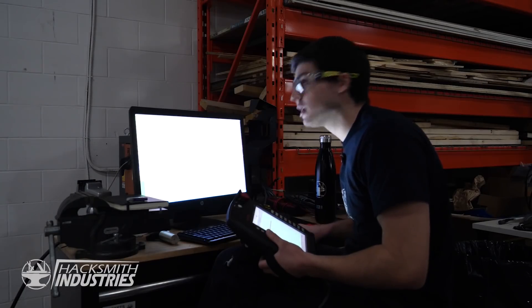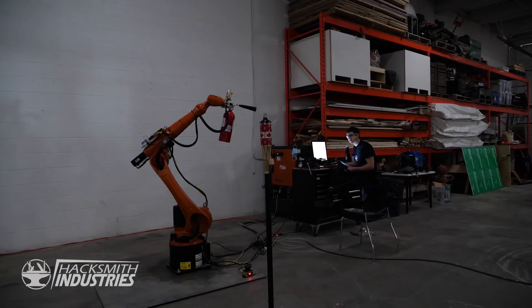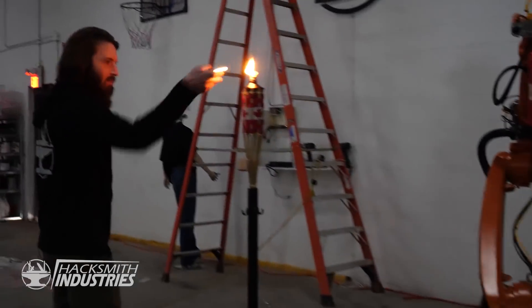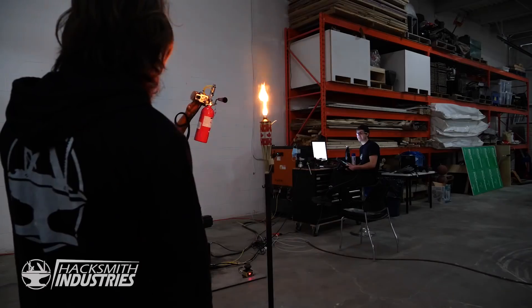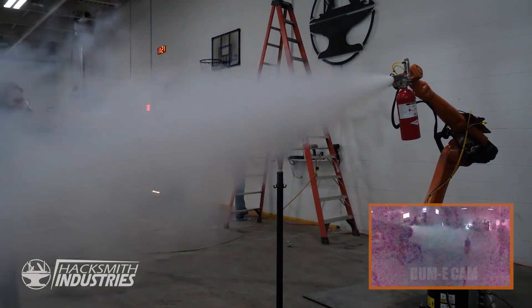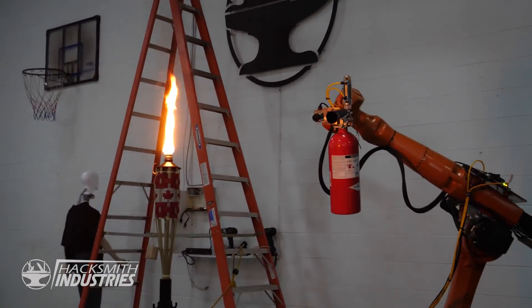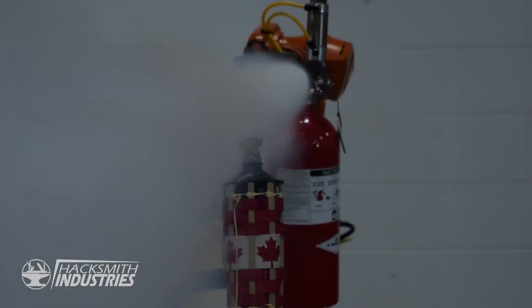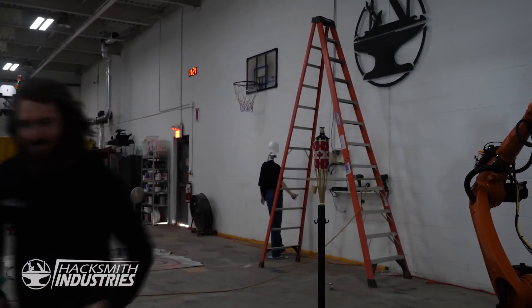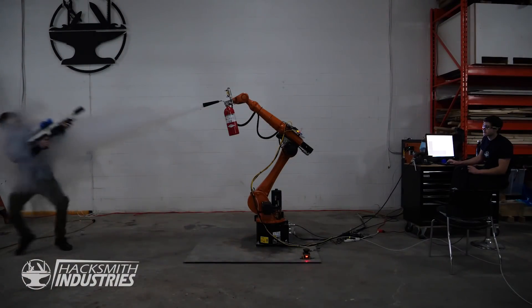I think that's the last of the code — everything's mounted onto Dummy. Hey James, I think we're ready for the first test. All right, turn around — just run this code here. Dummy scanning. That's freaking awesome! Let's try the boring flamethrower. I don't think that's gonna work — let's see what happens. Wow, geez.